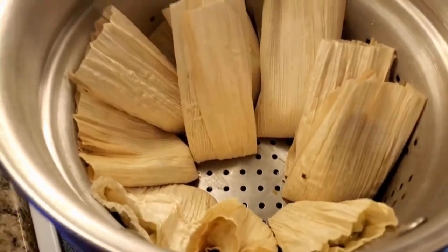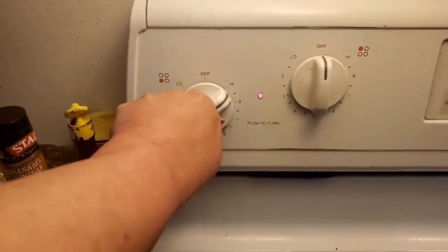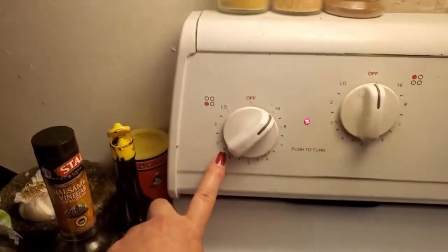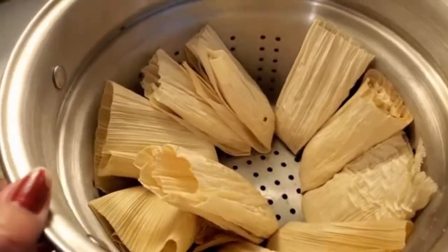Okay, so there's my tamales in the pot. I've got about 1.5 inches of water down here underneath this strainer thingy. I got it on high because I'm going to bring it to a boil, and then I'm going to turn it down to about there, and then I'm going to set my timer for 1 hour, and these will be done because there's not very many in here, so they'll be done in an hour.